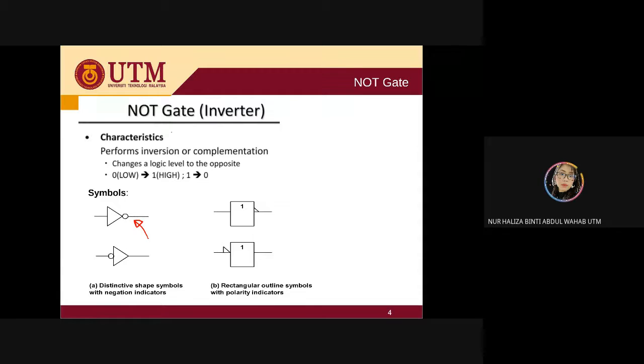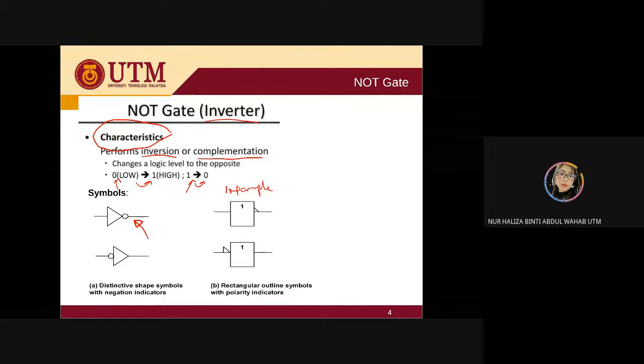And this is the characteristic, which is that it performs inversion or complementation. Whether the input is 0 or 1, it will invert the value. From 0 to 1, 1 to 0, quite similar to our 1's complement.